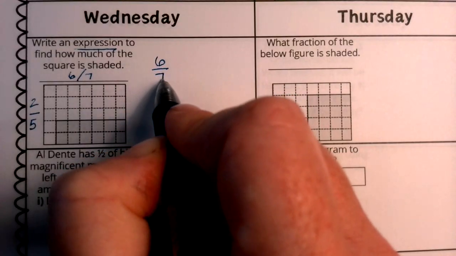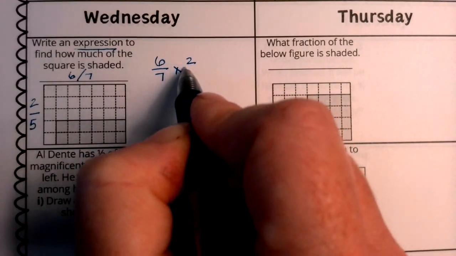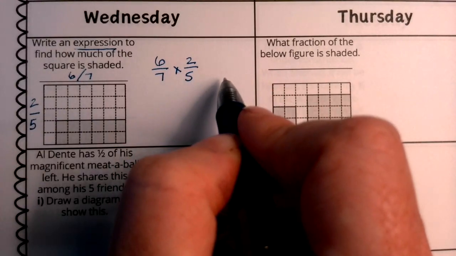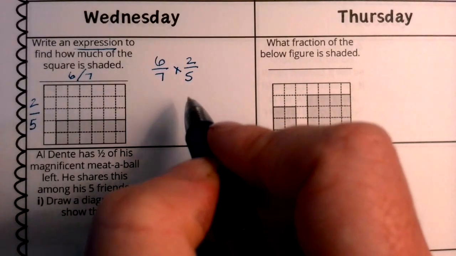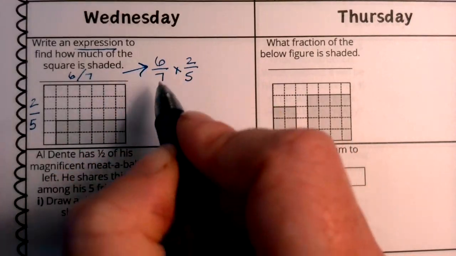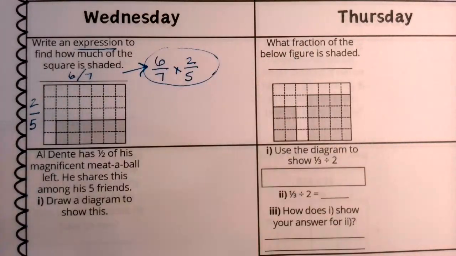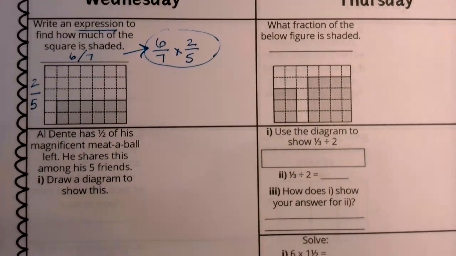So we were asked here to write an expression. It did not say an equation. So we don't need to actually say that that is 12 of 35 shaded. We just need this moment right here. I'm going to put an arrow to show that this is my final answer. And of course, you could reverse those 2 factors and we still have the same idea.